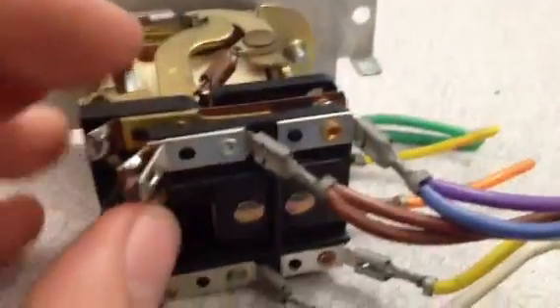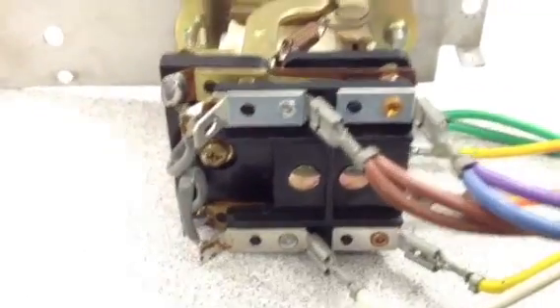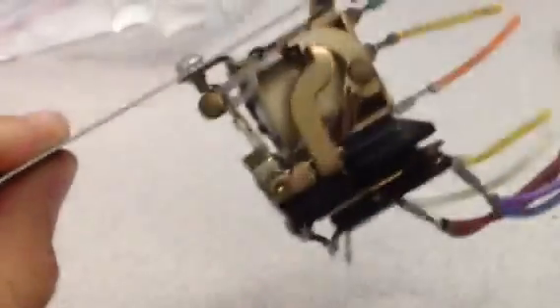And the same thing here: if you see corrosion on the wires, try and clean it off the best you can — either with sandpaper, the file, the screwdriver, whatever you've got. Just try and clean it off as best you can. Okay, let's get into cleaning — I'll be right back.